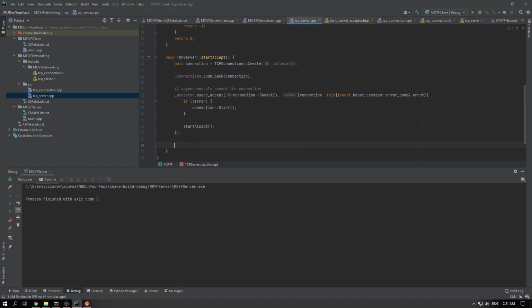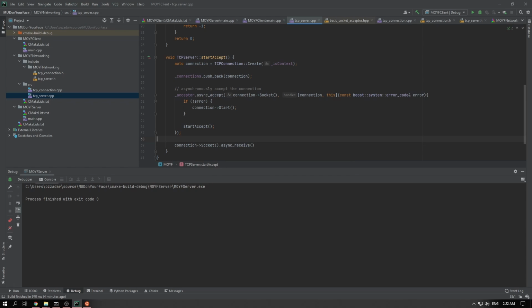Okay, so to check if the connection closed, we should be able to do connection. We grab the socket from the connection, and then we will async receive.